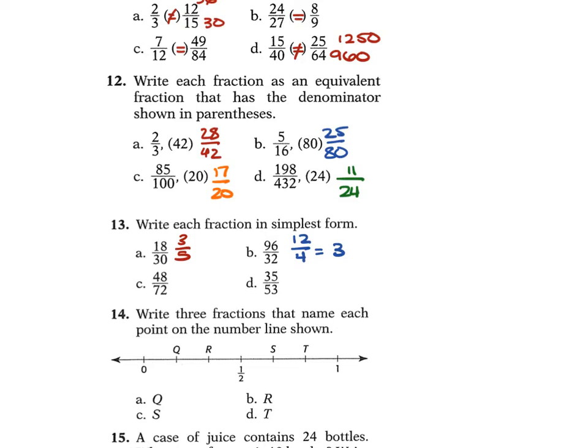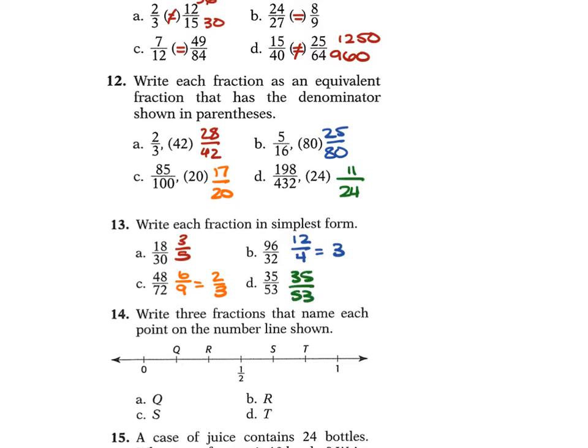For C, we have 48 over 72. When we divide these, we are going to divide both of them by 8. The 48 divided by 8 is 6. Let's change the color here. This is 6. The 72 divided by 8 is 9. So this is also 2/3. And then for D, we have 35 over 53. The 35 is divisible by 7. The 53 is not. So this, let's see, 53 is a prime number, I believe. Yes, it is. So it is prime.